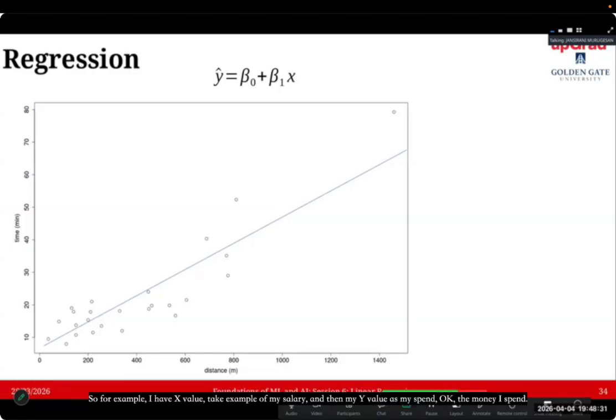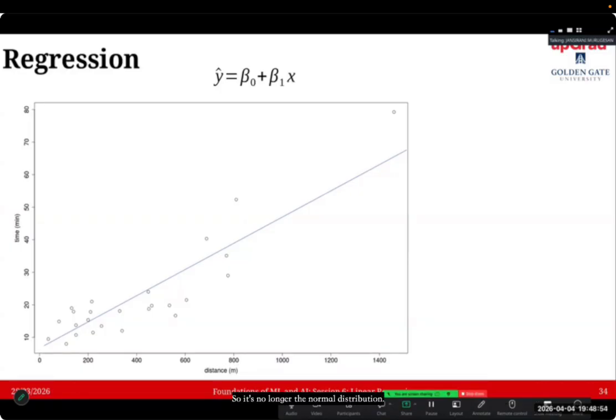Take my classification problem example, which is about salary, and then my Y value as my spend, the money we are going to spend. Let's look at a very, very simple case of this problem. Normally, even though I have a lower salary, I spend a lot. But if people who are having a higher salary start spending low, that means it is not equaling the assumption. Two classes.